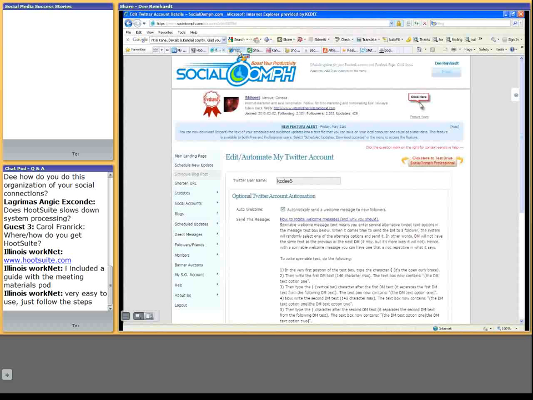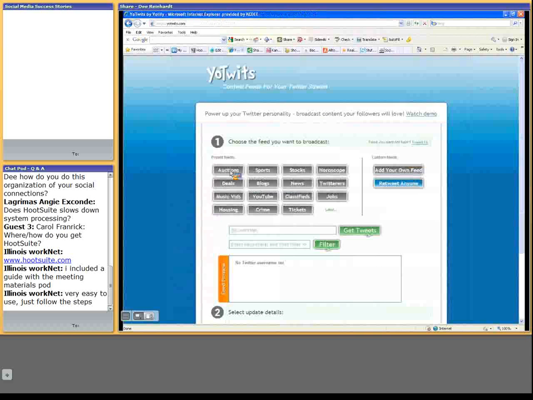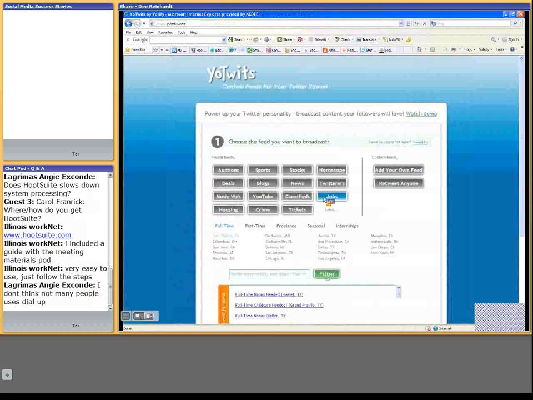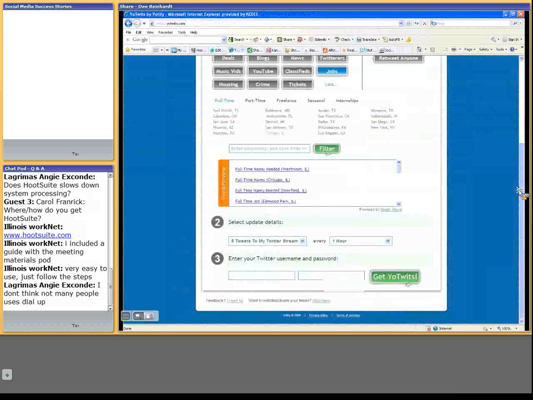Talking about going back to figuring out what you want to tweet or what you can tweet, YoTwits is an option here that you can do, and you choose what you want to broadcast. So if you want to broadcast about jobs, you can go to Chicago, and you can see that there are these things on the job boards or on Twitter right now. You can select how many tweets you want to go, and talking back in those blocks, you want 5 tweets to go out as frequently as you can, just to get your name recognized, to see why people are talking about you. And then you can pick how often you want them to go.